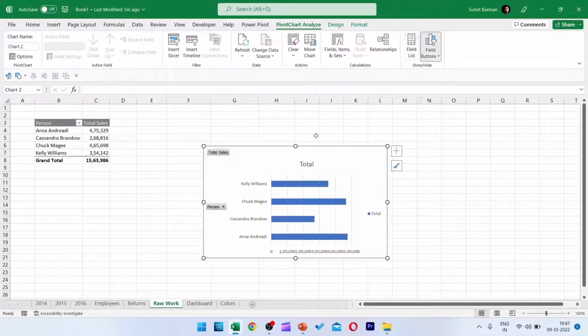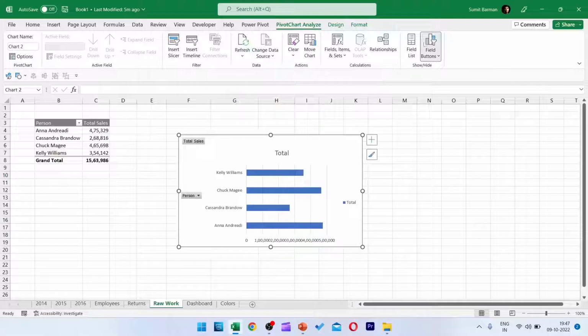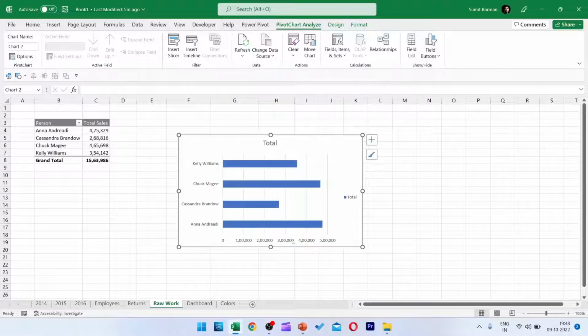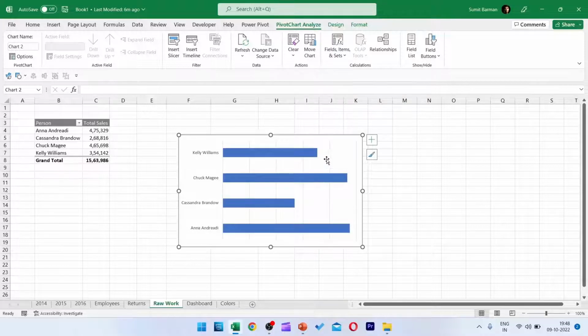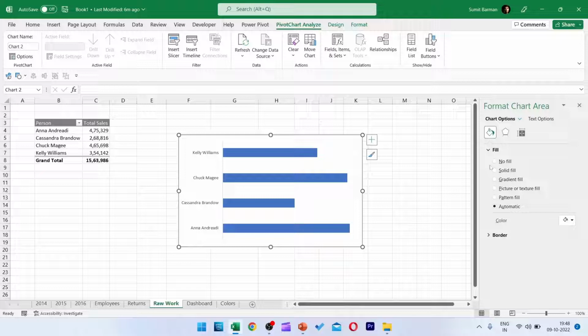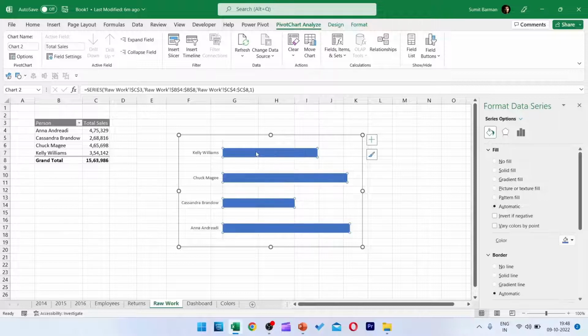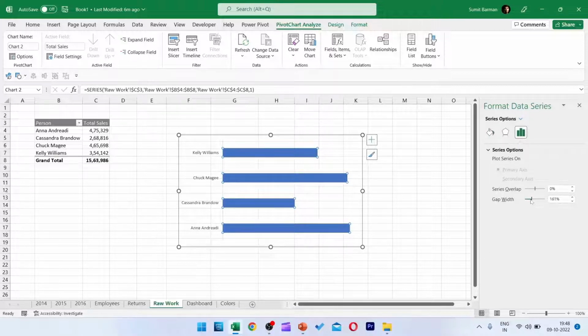There are a lot of clutters that I don't like, so I'll remove them because they will actually make our chart messy, so I don't need them. I will delete all of them. I'll delete the title as well, and the grid line. I need a background which is transparent, so I'll press Control 1, no fill, border, no fill. I'll click on the bar, and in this option the gap width will be, let's say, 40%.